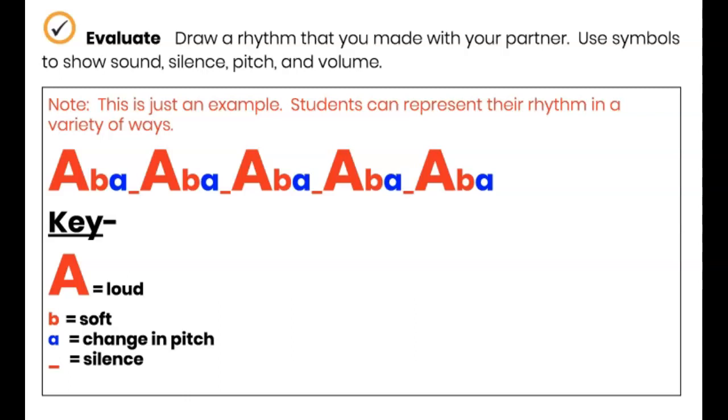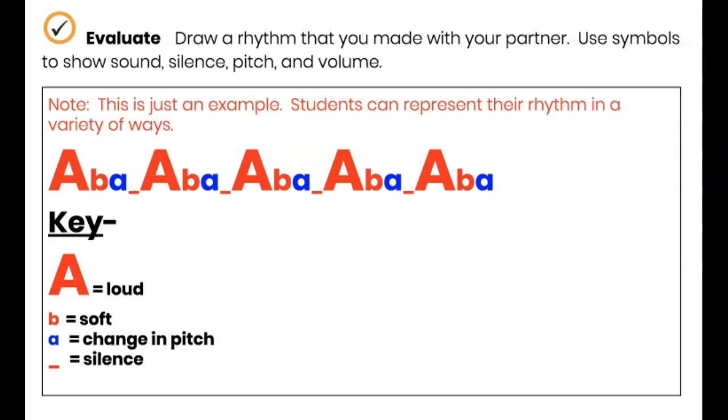This can communicate the difference between the rhythm and the pitch and the volume as students are trying to draw a pattern. It may be helpful to walk through one example of how they might communicate their pattern on paper. For example, you can draw these letters on the board and then act it out to show them the significance of each letter.